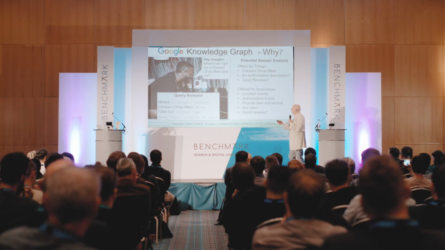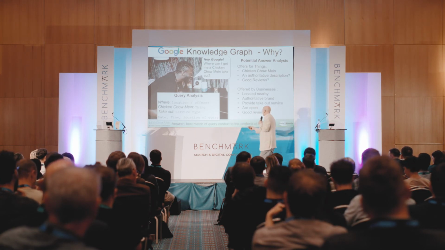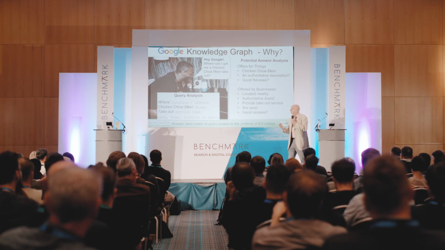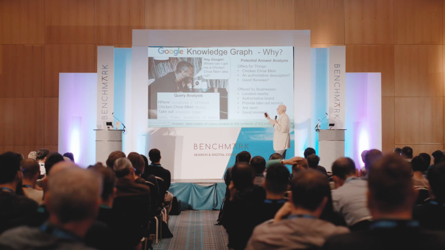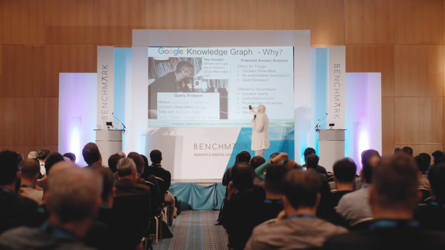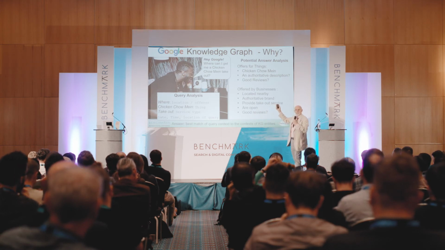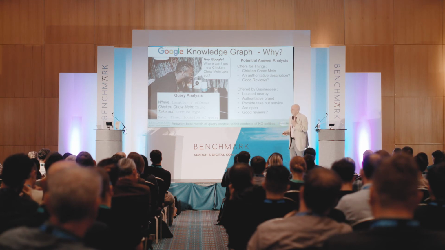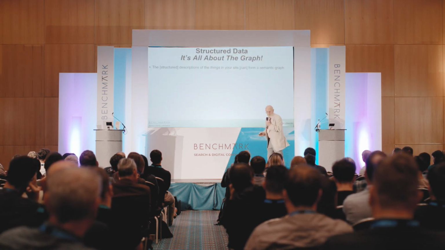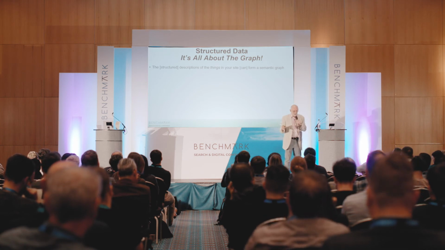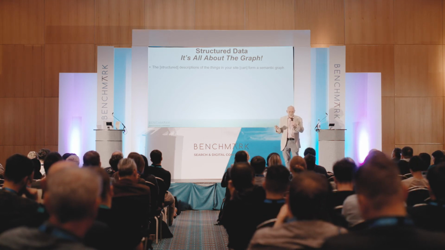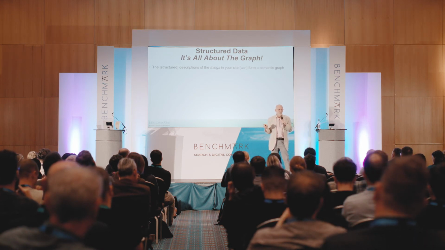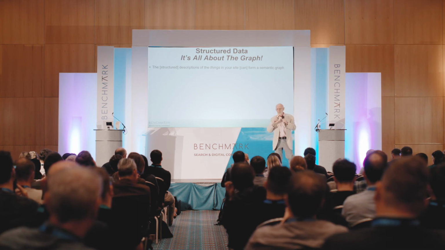So the answer is the best match of query context to the context of knowledge graph entities. So what they're doing in the background is matching these entity types with entities that are closely associated with those entity types that are lurking in the knowledge graph. So in a bit of a summary, the structured descriptions of things on your site can form a semantic graph. They very often don't. People just throw schema.org data at a page and hope.